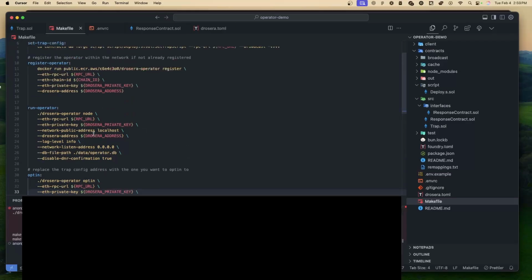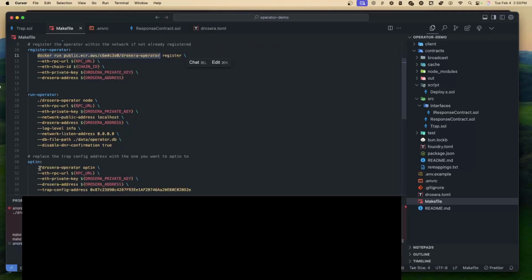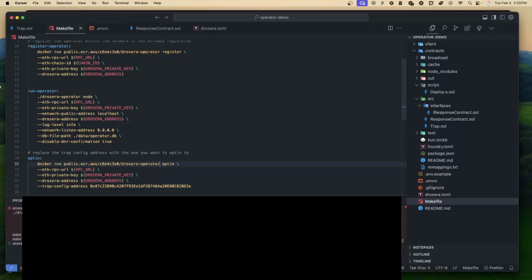And we will have to update the Docker instead of the binary. So one more time. All right, so it is running. It's trying to opt in to that contract or the trap config. So we get a success. So let's clear that.